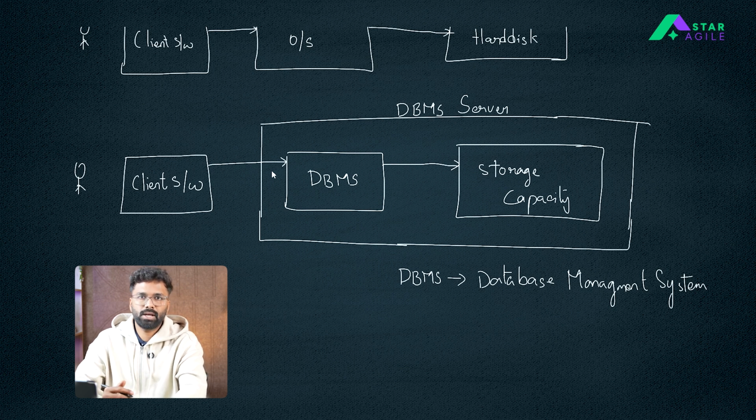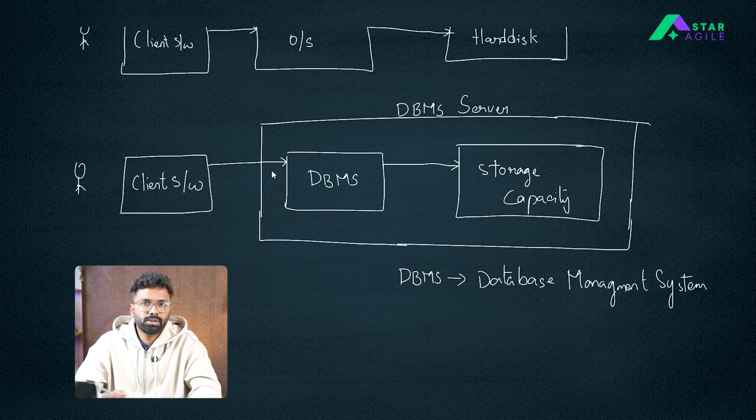As I gave the example five minutes earlier, the company is asking me to check the data: for the last one year what the sales made were, monthly what the sales were, and what trend is going on. Basically they want me to check one year of data. Do I want this data monthly, or from which particular day to which particular day? All these commands I need to write, means I need to give certain instructions to the database management system to fetch the data from the storage capacity.